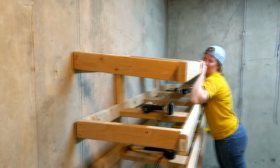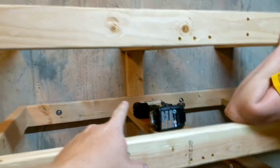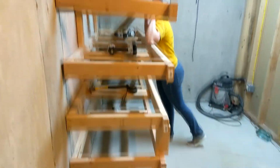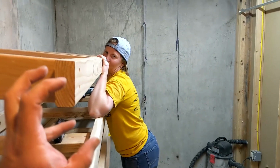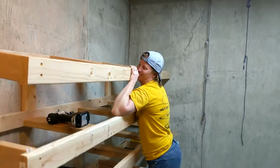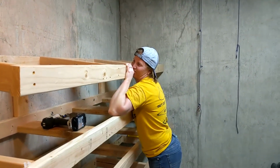So this is the system we're using. We are placing our cheater blocks in the back. This is our angled shelf, so that's why it doesn't look straight, because it's angled. So we put our cheater blocks in, and then we just barely start to drill all the holes to get their position. And then we take the shelf down, and then we drill the holes out the rest of the way. And I'll show you how we mount it in a sec.